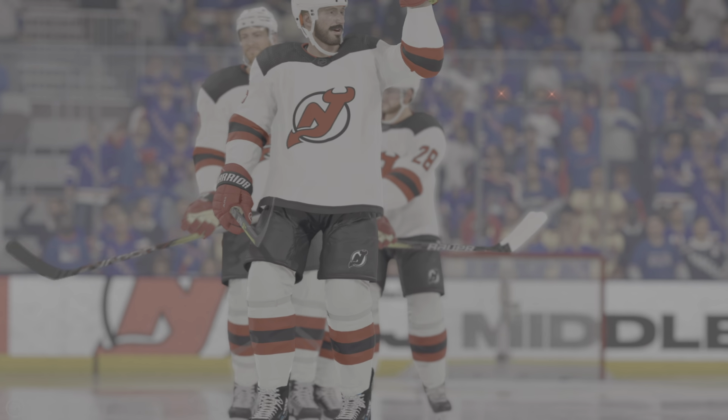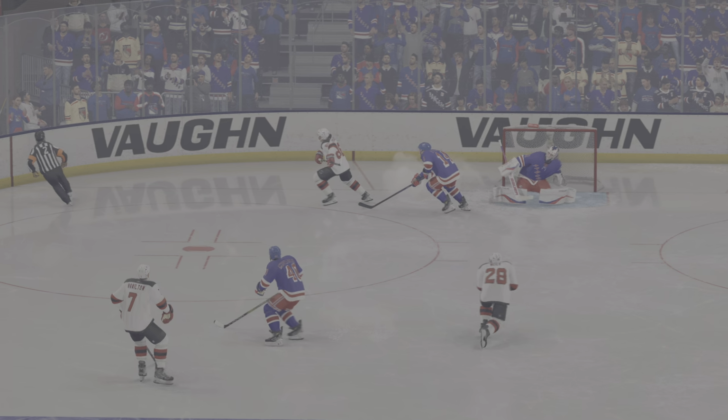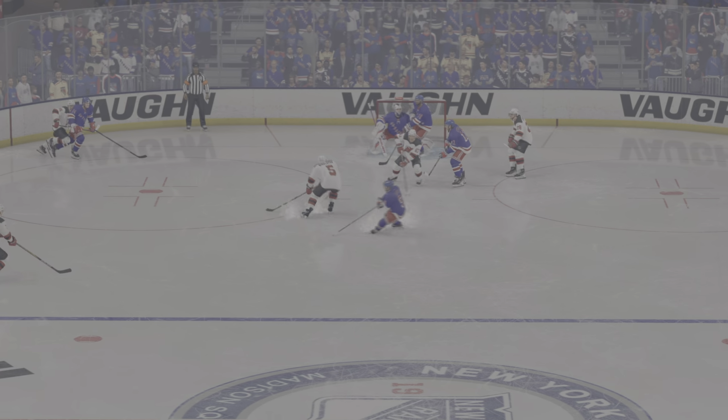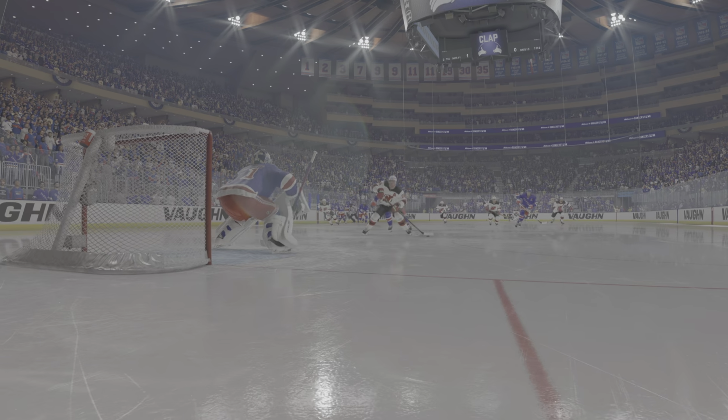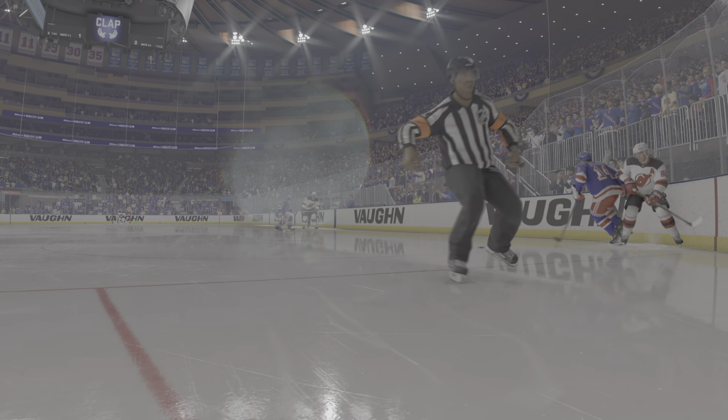He will, James, because the playoffs is just a different beast. It's not regular season anymore. You want to be an impact player. You want to make a difference, and he does tonight. I don't think the goaltender had a chance on this one. I mean, such a quick release shot. It's almost like a flick of the wrist disguised shot, and it was in the back of the net.